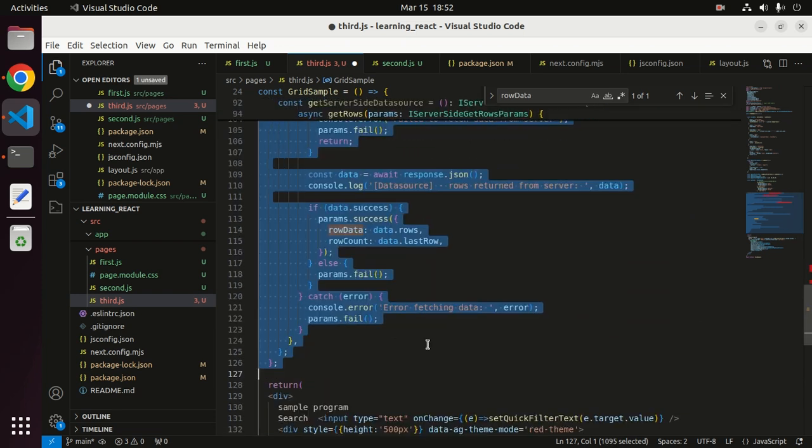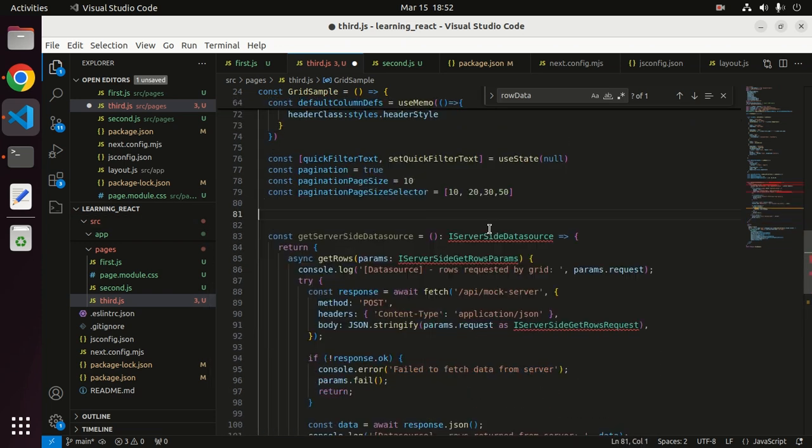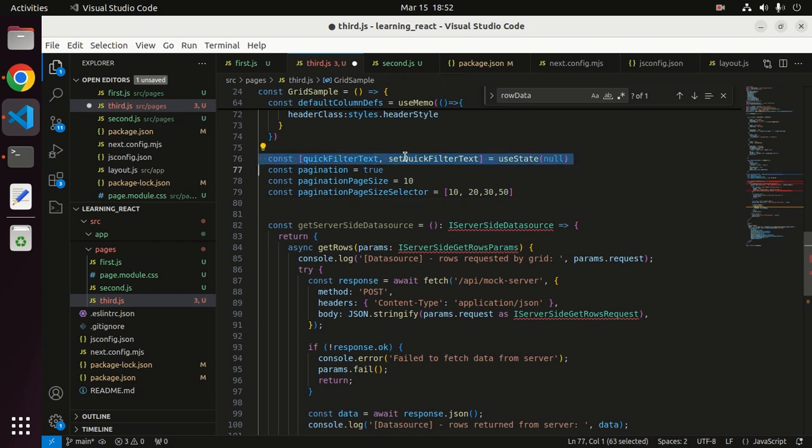I'm just removing this theme section to avoid any confusion.